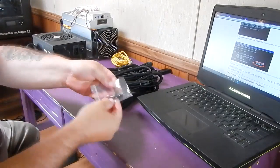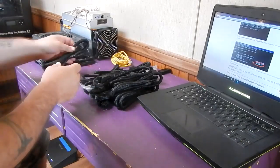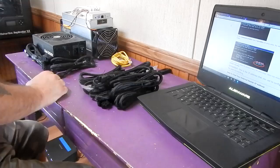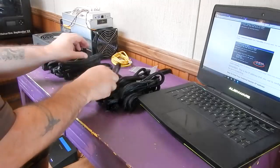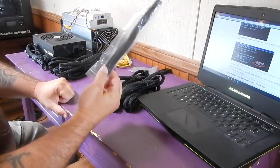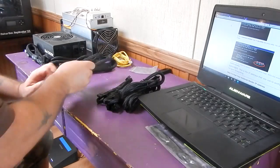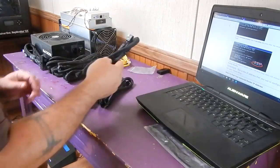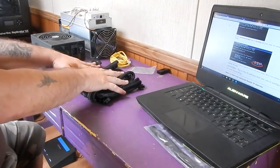Okay. I'm also not going to need the screws. Put them back. Okay, so we got another VGA here, and this is a SATA, so we don't need that. This is another VGA. This is a SATA. We don't need it. These are some ties. We might use these, so I'm going to just set these to the side for now. Okay, and here's another VGA. I'll need that. This one says peripheral. We don't need it at all. Okay, here's a VGA, and VGA. So here's all the cables we're going to need for this.